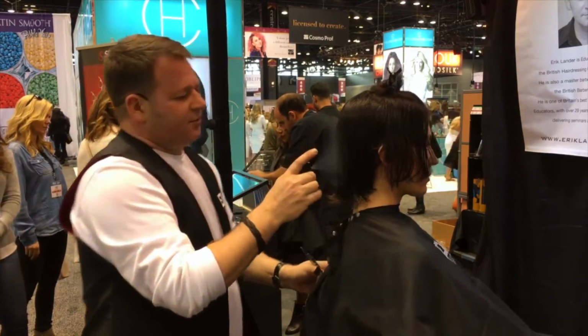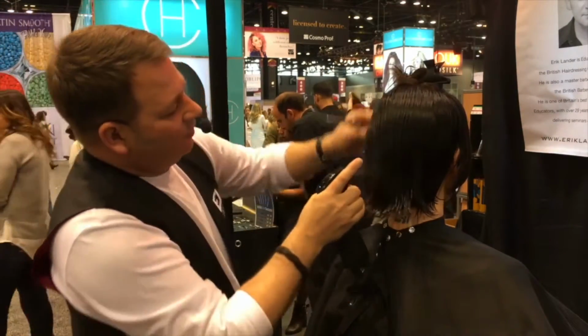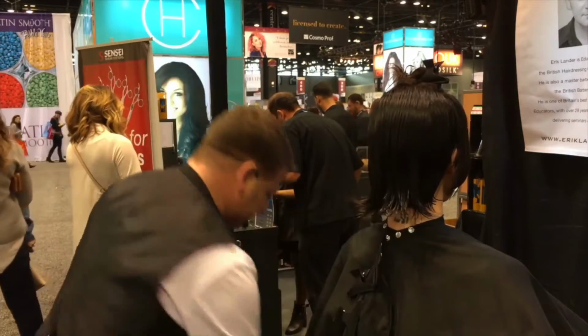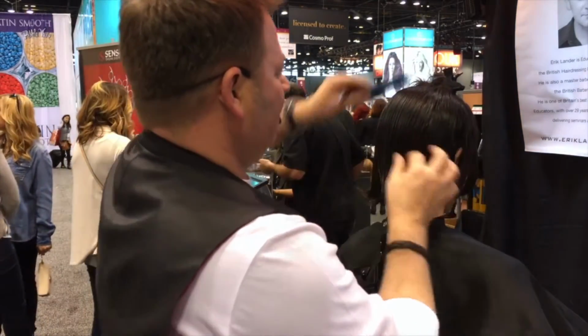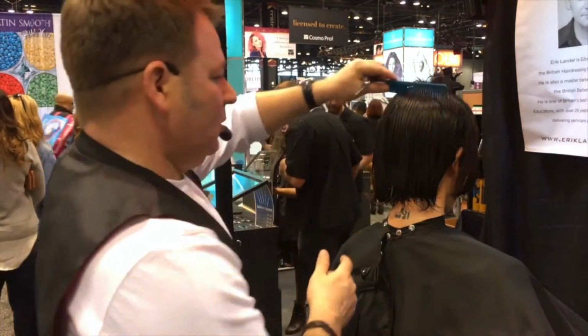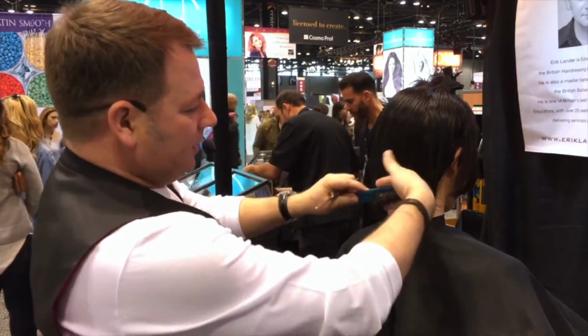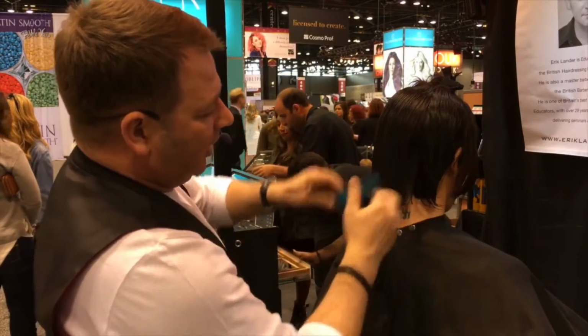Making sure that the hair is thoroughly wet, because we've been holding and thinning the hair up. We want to make sure there's no root lift. It's here, slightly forward. Okay, so this is our final section. So we're working with this section, again, angling down, following the contour of our guideline.